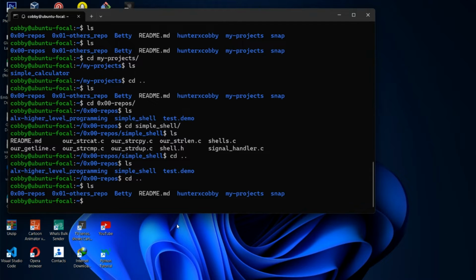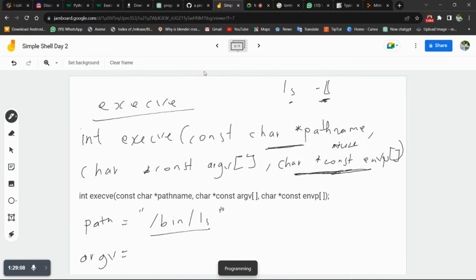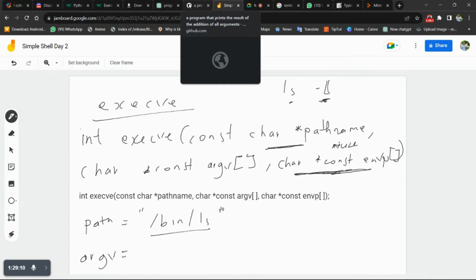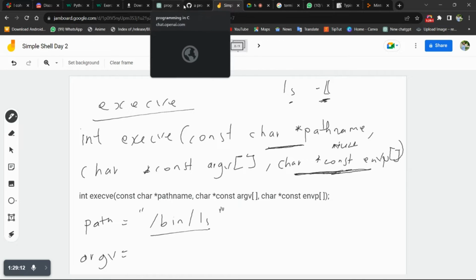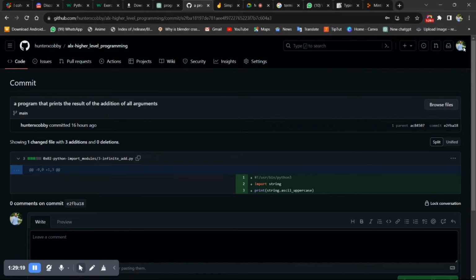Wow. Guys, what is the command for finding? Is it grep? Can I just use find? Someone should help me find this program. But let me just go and clone it from my GitHub. I think that one is better. Yes, let me just clone it from my GitHub. This will open directly to my GitHub, yes, my commits.